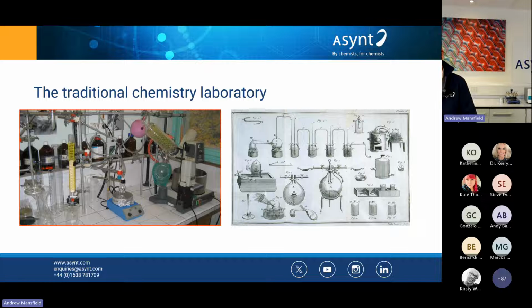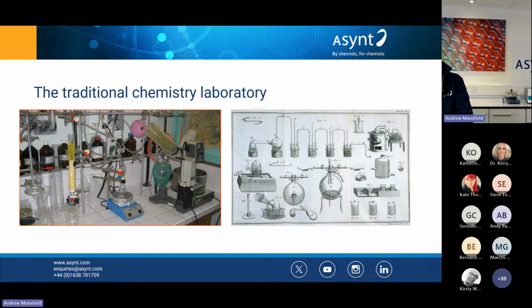So I always like to start off by saying that we're all chemists, hopefully, and we've been in different laboratories over our years as chemists. I've travelled to lots of different countries, haven't seen much of them, but I've been into lots of laboratories, and they all look the same. Roughly, we've got fume hoods and the apparatus to carry out our chemistry. But if we go back hundreds of years, the image next to this is from about 300 years ago. And you can see that all of those traditional tools we use to perform chemistry have been available to us for a long time.